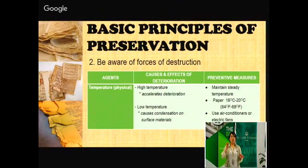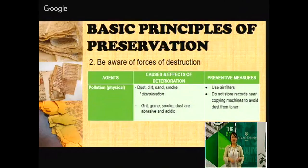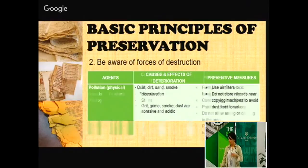Kasi minsan, pag walang air conditioner, tapos bigla mo siyang i-air conditioner, nakaka-stress sa paper. So, di ba ang tao din, pag mainit, tapos biglang lumamig, nag-init na naman, nakakasakit. So, same as the paper. Nai-stress din siya. Another one is pollution. So, the dirt, the dust, nakaka-abrasive kasi siya. Biruin mo yung alikabok, nakakagasgas siya ng paper, kahit ganun siya kaliit. So, we can use filters and we should not store our records near the copying machines to avoid dust from the toner. And proper housekeeping din sa mga dust.